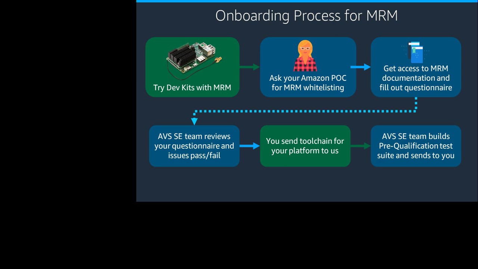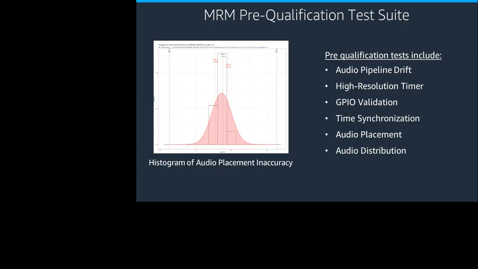We then use that tool chain to build a pre-qualification test suite. Now, that's important because, as I mentioned a little bit earlier, our goal is to give you as simple an integration environment as possible so that you can focus on the key challenges and know that you're going to be successful in having a product that's going to be compatible at the end of the day. And this pre-qualification test suite is the key thing that lets you get there. We give you some source code software. We give you a little binary that's been precompiled for your platform. And what that lets you do is implement this pre-qualification test suite, of which there are 6 different tests. And those 6 tests are all designed to make sure that you are going to be able to successfully implement and test your multi-room music implementation when you actually do the final integration.